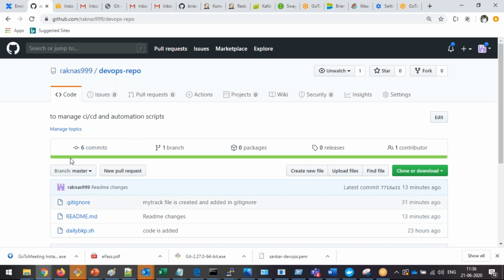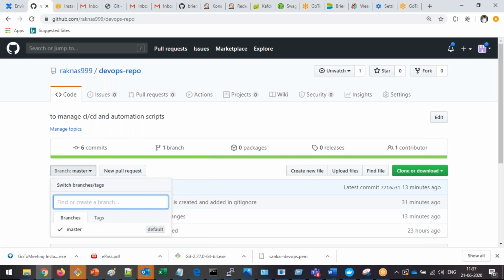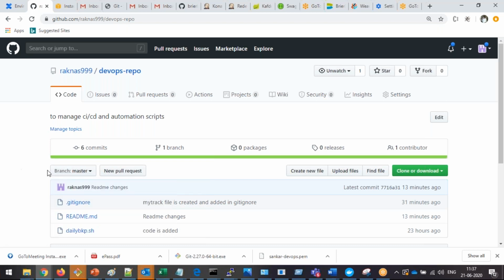So now you need to tell the name of the branch. There is a chance you can have a number of branches. So out of all the branches, which branch code do you want to push? There is a reason here. The git push origin command is going to ask which repository you want to connect to and which branch code you want to push. As of now we have only master, no other branches. So I'm going to use master only.